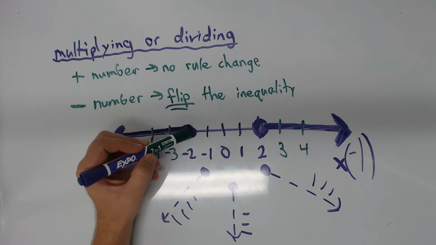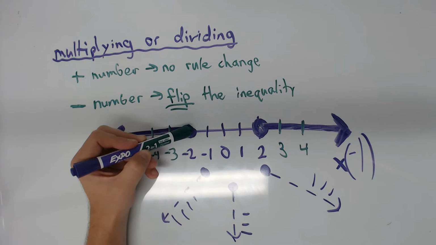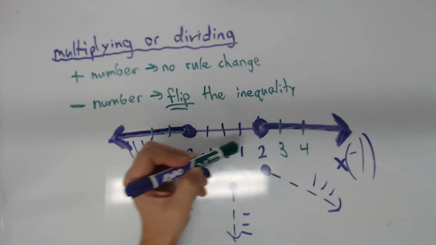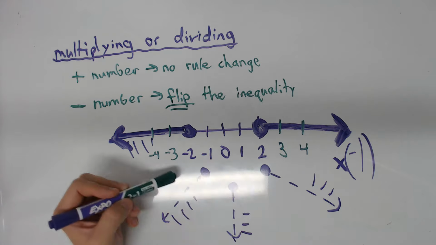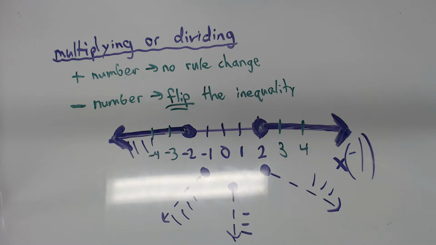Okay, so this would be greater than or equal to 2. This would be less than or equal to negative 2. So not only did I multiply my 2 by a negative number, but all the solutions by a negative number as well. So hopefully that gives you a little picture of why it works, but let's just solve some equations and trust our rules. We'll plug in some answers to make sure we're right. My goal is to try to convince you that this rule makes sense and works.